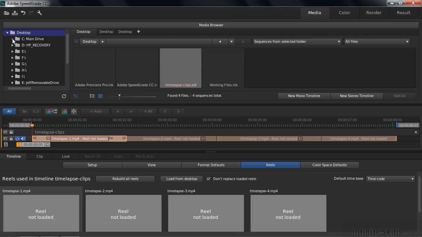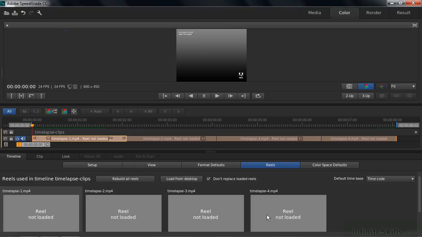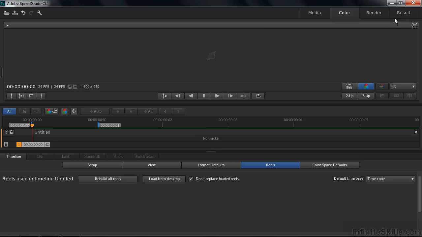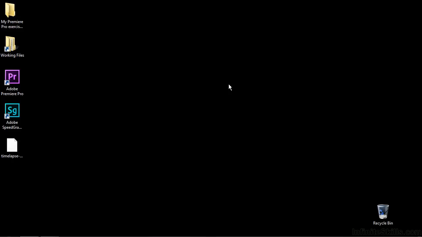So I would go over here and navigate to the folder where those guys are located and click on this thing to load them up on the desktop. And then you'd see the video clips here. Then you'd see them also here in the monitor when you're done. That's the process to bring in an EDL. And now if you want to bring in the finished grading work back into Premiere Pro, you would export this project as a video file and then bring it back. I'm going to close this down now by closing that. Yes, close down SpeedGrade. Go back to Premiere Pro now.